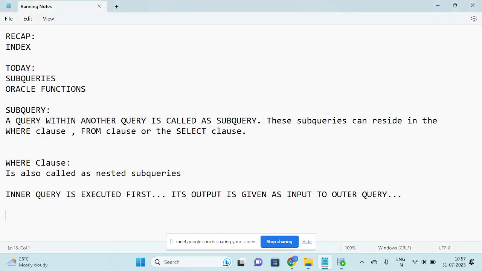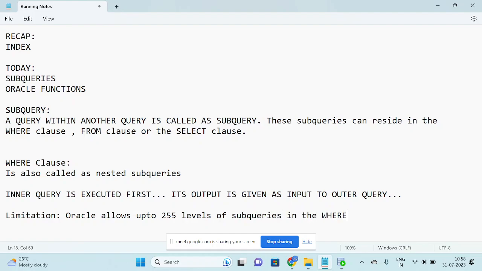Now what is the next thing? Is there any limitation on this in this where clause subquery? Yes, there is a limitation. What is that limitation? Oracle allows up to 255 levels of subqueries in the where clause.